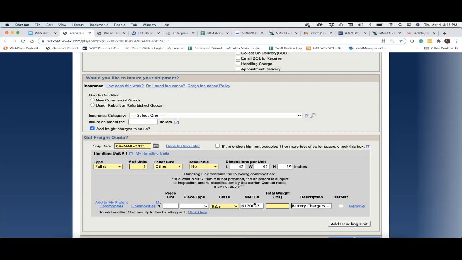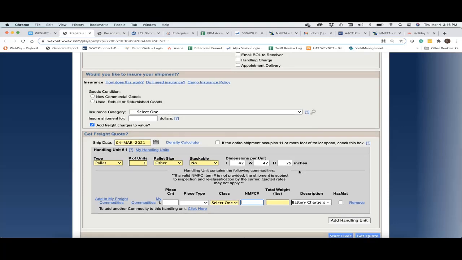Otherwise, let's say we don't know that information, but we know we've got one pallet of product. If you know the dimensions, those would be entered here. Dimensions are important because if you have something that is over length, basically 96 inches or longer, carriers do charge more for that. So if you have the dimensions, it's important to enter them to make sure the quote's as accurate as possible. From there, all you need to get a rate quote is the class and the weight.